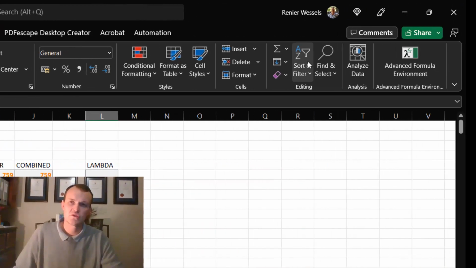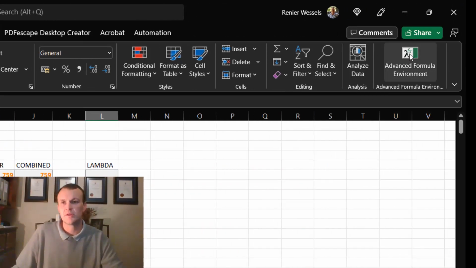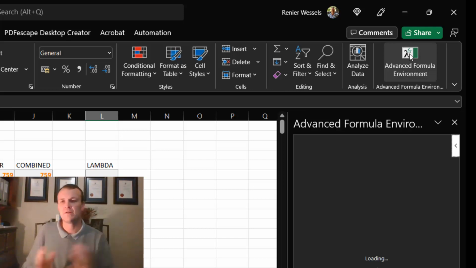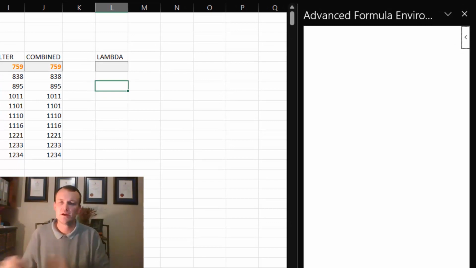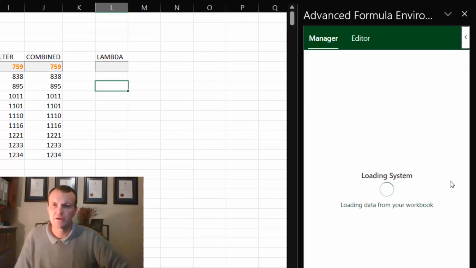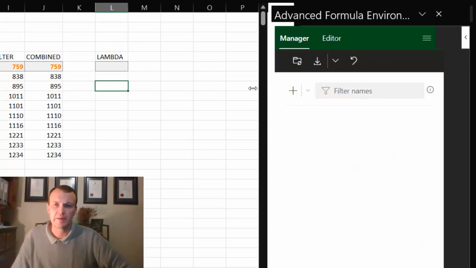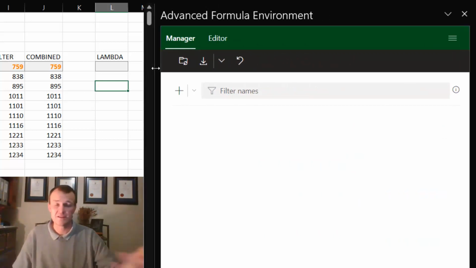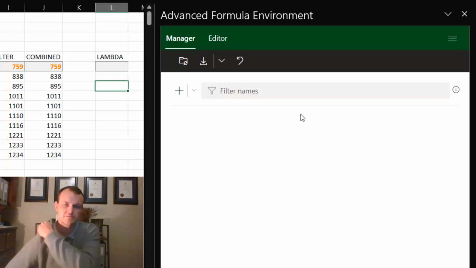Once you've added it, it will appear in your Home tab and you can click on that. The Advanced Formula Environment gives you a nice little pane on the right hand side of Excel that gives you the ability to build Lambda functions, or essentially anything that becomes a named range, right? Because this function will actually become a named range at a later stage.